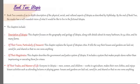So talking about Book 2, this book should be read in detail. Book 2 is an in-depth discussion of the physical, social and cultural aspects of Utopia. This imaginary island's in-depth description is given by the character we have already described, Raphael Hythloday. And by the end of Book 2, you'll have a well-rounded vision of how a fictional and imaginary Utopia to live in looks like.